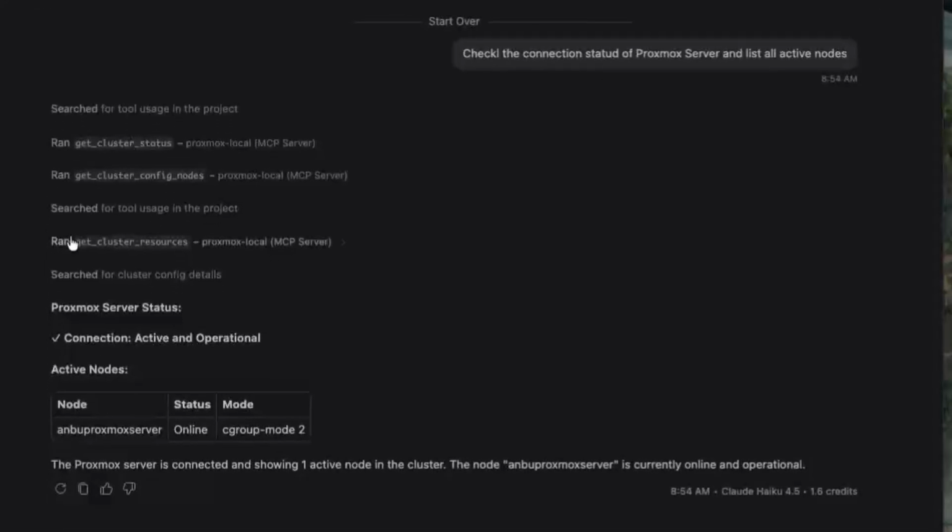Now, AI has access to the Proxmox server. From here, you can manage the server with plain English.